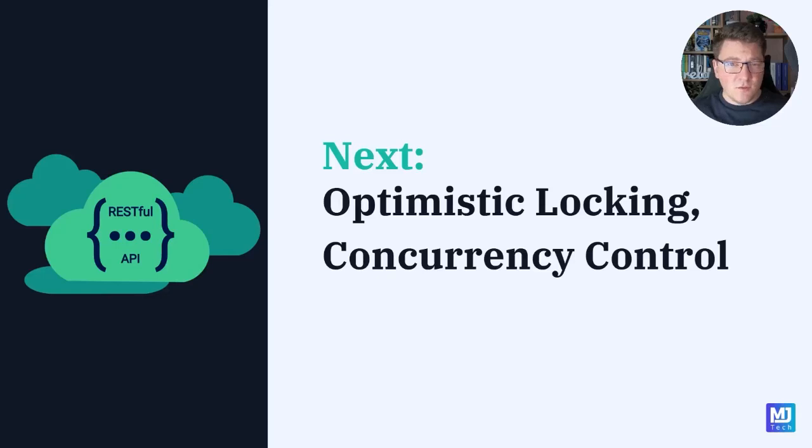Now, whether this is useful in practice is up for discussion. I personally wouldn't use it in my REST APIs, but there is a very good use case for the ETag header that we are going to talk about in our next lesson, which is using the ETag header for optimistic locking and concurrency control.